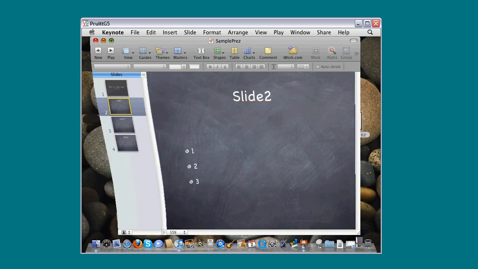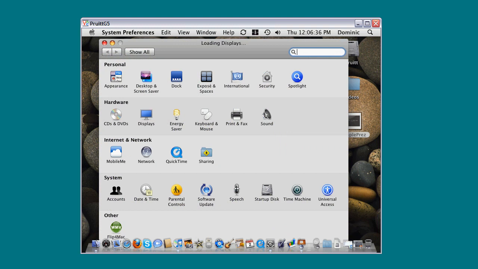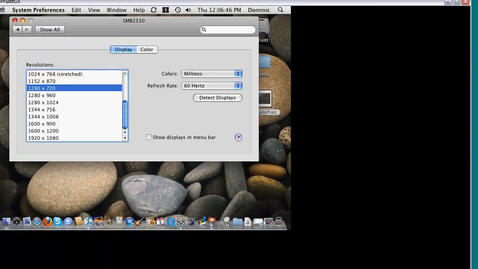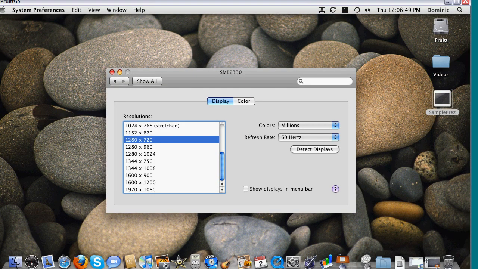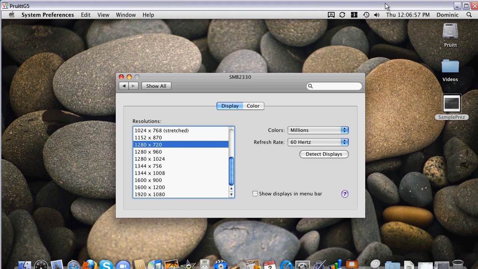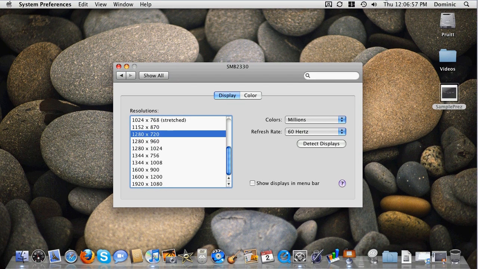I just want to show you one little thing on the display. I'm purposely set up pretty small, 800 by 600 stretched. If I want to shoot in high def video, 720p, I actually change my display, and you'll see that the VNC viewer adjusted for the display. But now I want to go ahead and move this so that I'm just capturing the desktop.